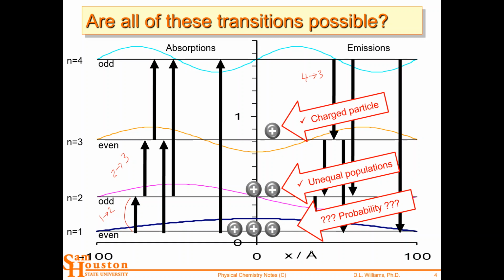Everybody follow the nomenclature? We also could skip levels. So here we have a jump. Okay, it's going from 1 all the way to 3. So this is a 1 to 3 transition. And then we could skip 3 levels and go from 1 to 4. Okay, so that's really all I could fit on this diagram. It's pretty busy.